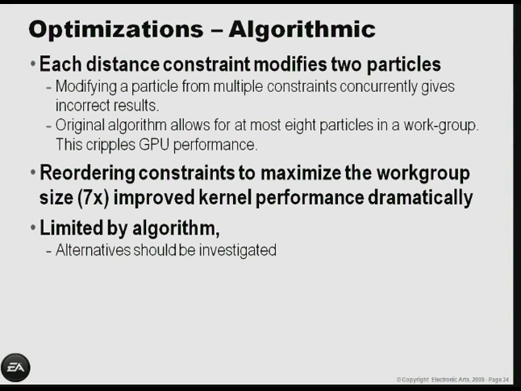So the original algorithm ordered the data in groups of 8 particles that could work simultaneously in a work group. Now, that's a really tiny work group. You heard earlier people saying that work groups should be on the order of 512 to several thousand elements. This is obviously not going to perform very well on a GPU-type system. So we looked at the algorithm and reordered the constraints so that we got larger work groups. They're still not that good. They're actually still pretty bad, and it's limited by the algorithm that we chose. Obviously, this would be a case where you'd want to take a step back and say, maybe this is the wrong algorithm for this problem.